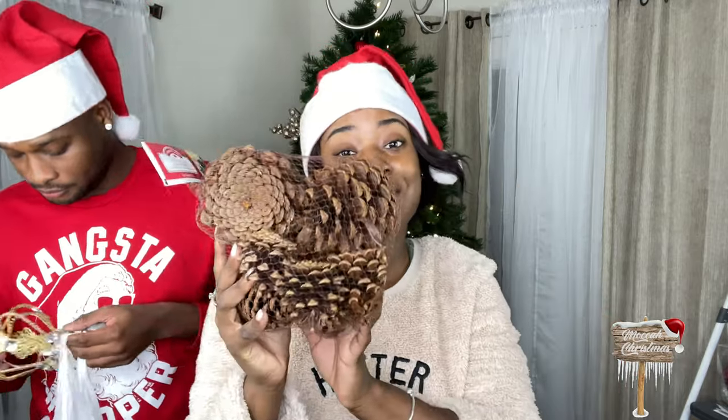Alright guys, we have to go back to the ornaments again. We had some scented cones. These literally smell like cinnamon. The whole house smells like cinnamon because of these right here. So we're just gonna stick some of these cones in the tree.